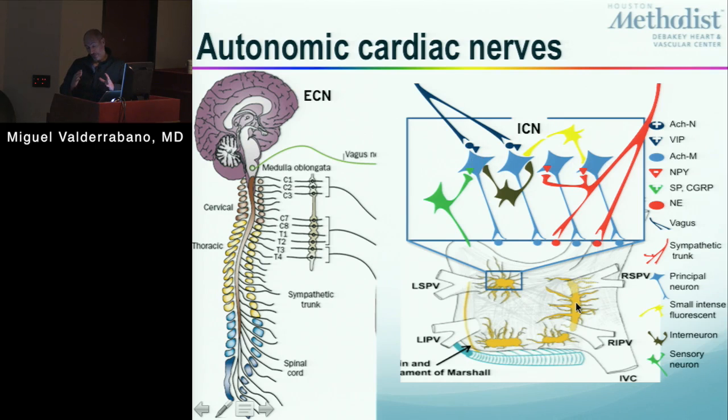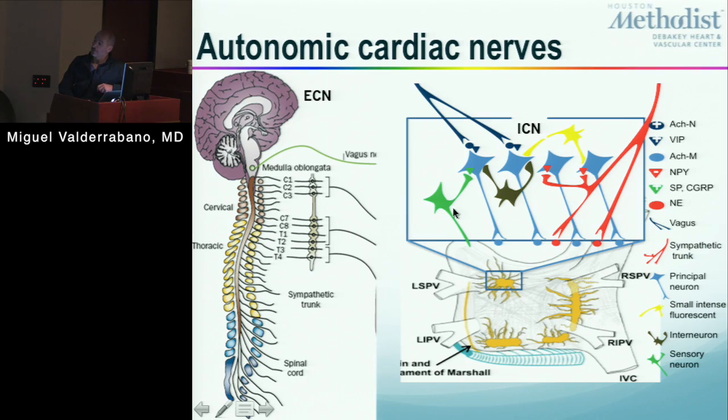Acetylcholine actually opens up a potassium channel, shortens the action potential duration, and hyperpolarizes the cells. That's why in the AV node you get AV block when you get acetylcholine, or when you give adenosine, which acts on the same channel. But there are also postganglionic fibers from the stellate ganglion and sympathetic nerves that provide retrograde connections to these neurons and inhibit them.